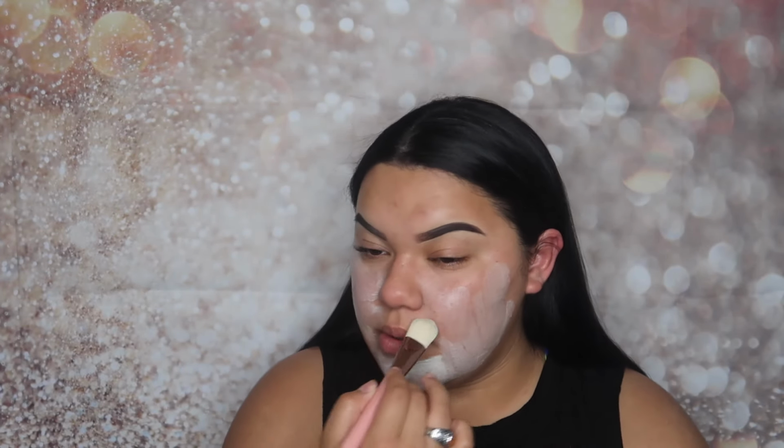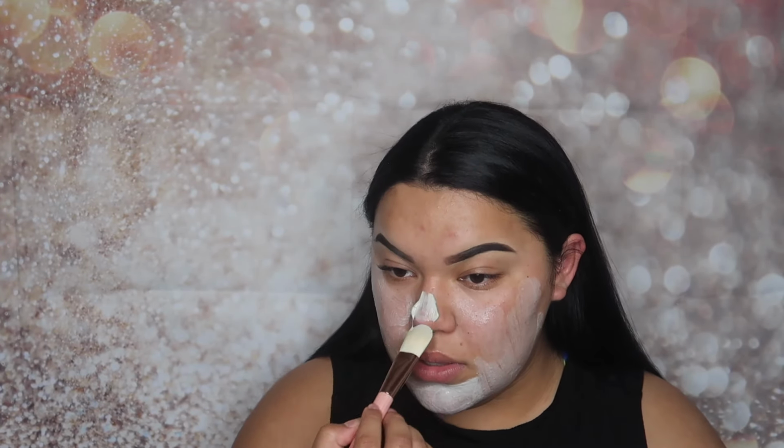I'm supposed to be reading to you guys what it does. It says, feed the skin with this super green mask formulated with avocado, broccoli, seed oils rich in fatty acids to help support skin moisture barrier. Vitamin C and passion fruit acids help brighten for a fresh looking complexion. Ew.